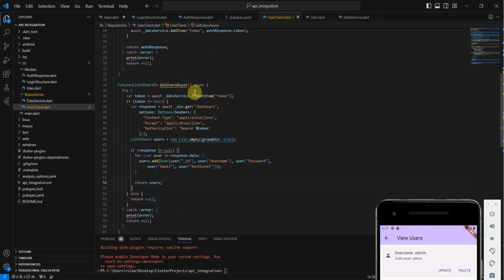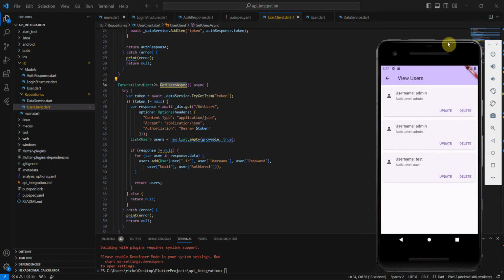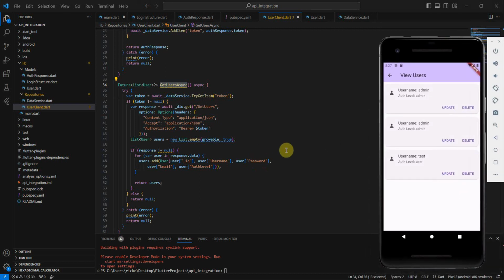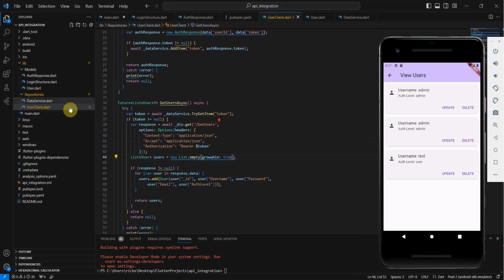So we have our getUsersAsync function, method, whatever, written here. So now we need to invoke it. We need to call it. We need to send this API call. And if we remember, we have to send the API call after the login is successful. So let's go back to our login function.